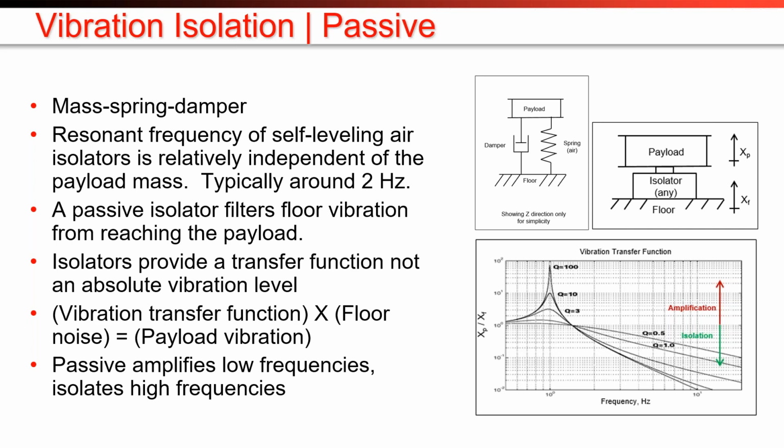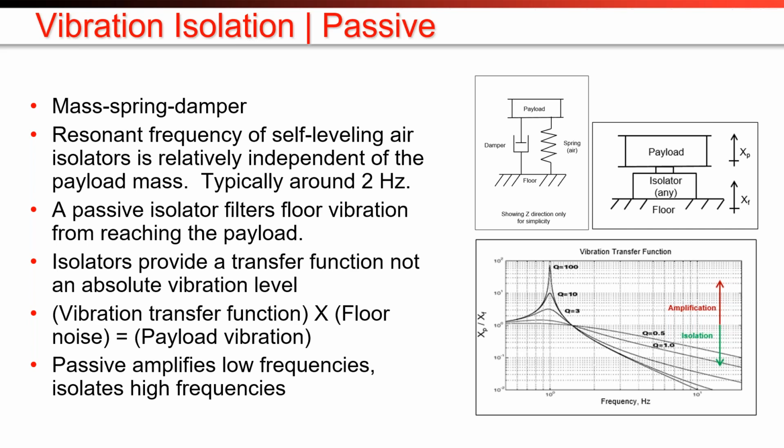So I'll talk a little bit about what passive vibration isolation is and what active vibration is. Have the treatment be fairly short, but basically a vibration isolation system, a passive isolation system, is a mass spring damper, and it's depicted in the upper two schematics there. You've got a mass on a damped spring. And when you have a mass on a damped spring, you're going to have a characteristic resonant frequency at which you have amplification and above which you start to isolate.